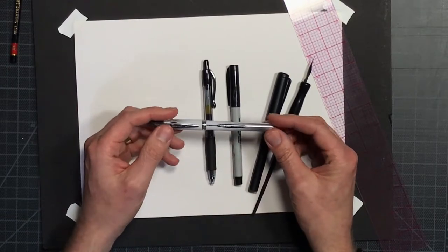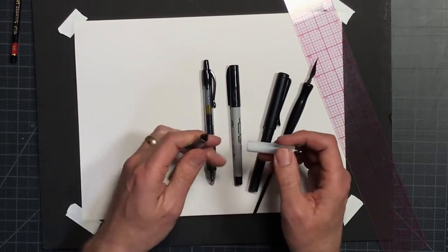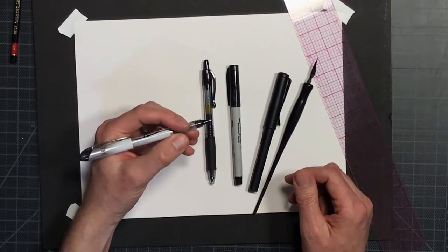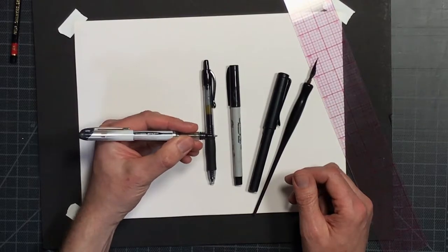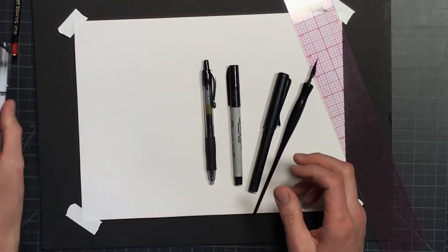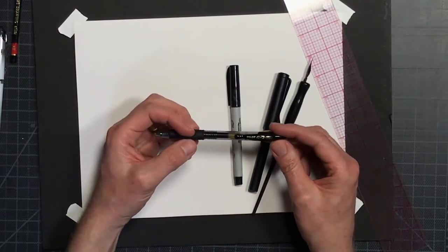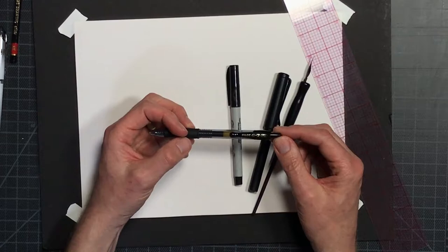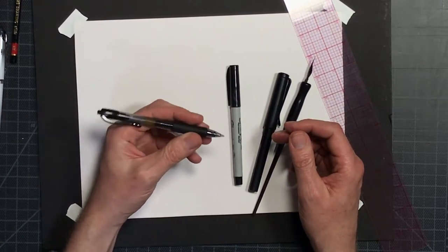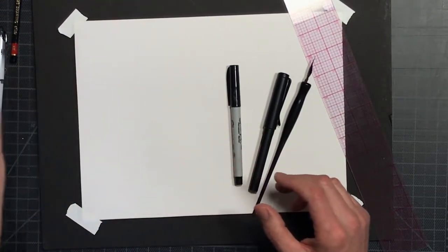This third pen is a Uniball Vision Elite. I like these pens. Again, it's a roller gel pen. Ink is pretty nice, flows pretty good. It's got a little bit of texture here for where your fingers grab the pen. It's pretty nice. I like drawing with those. Next is the Pilot G2. It's another great gel roller pen. It's also got a little rubber grip, which works really nice. It's comfortable to hold for long periods of time.